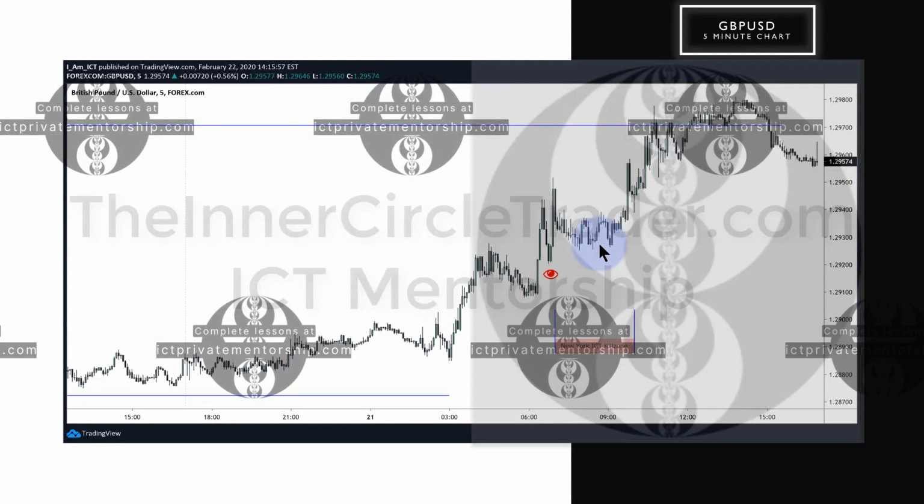I didn't create that, but the understanding of how using fair value and premium to discount, that is mine. And I only use the fib to illustrate what defines premium to discount. That's all it is, okay? That part I did copyright, but I did not copyright 62% and 70.5 level fibs and 79% retracement level. That's not what I did. That was around way longer than me.